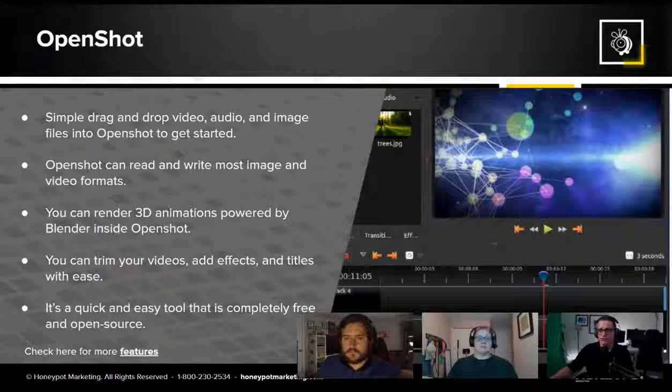You can do quite a bit with it if you want to get into it. But it also has a friendly interface. So you can import Blender 3D animations, for example, if you want to get all super fancy. But as a video editor standalone, without having to invest the hundreds of dollars, potentially thousands of dollars into another platform, you can turn to OpenShot as well.